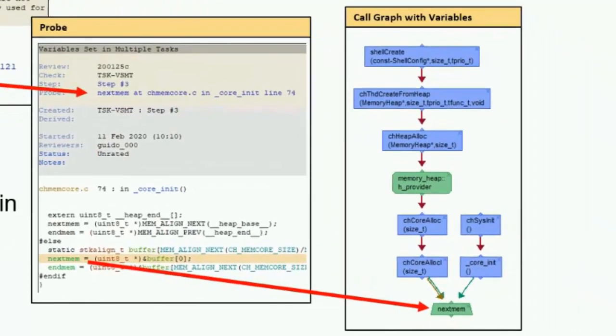On the right, we see a call tree that has been launched. We're able to see how a given variable is used. In this control flow call graph, what we're seeing is how a variable is shared between tasks and where that fits within the control flow hierarchy of the software.